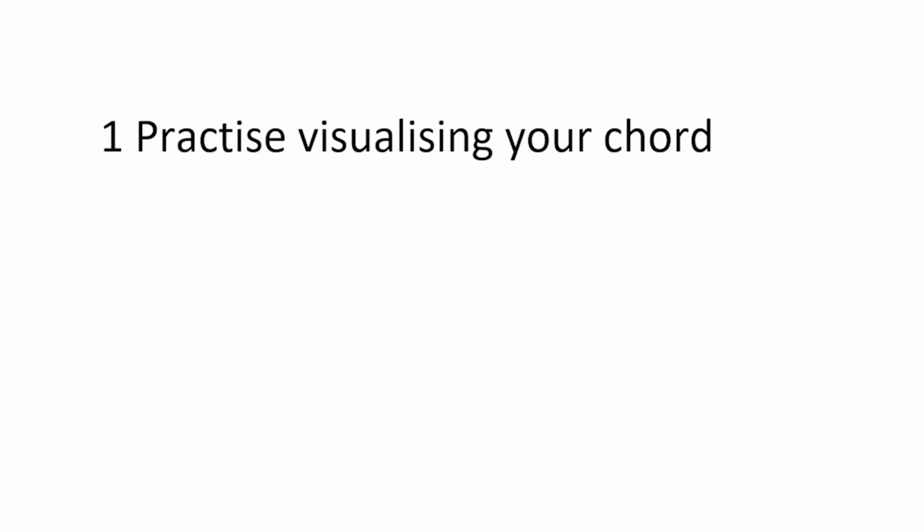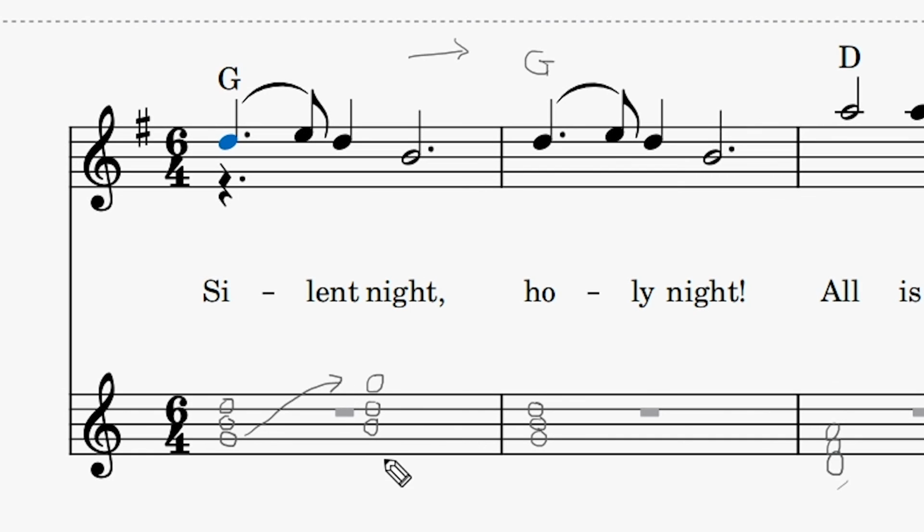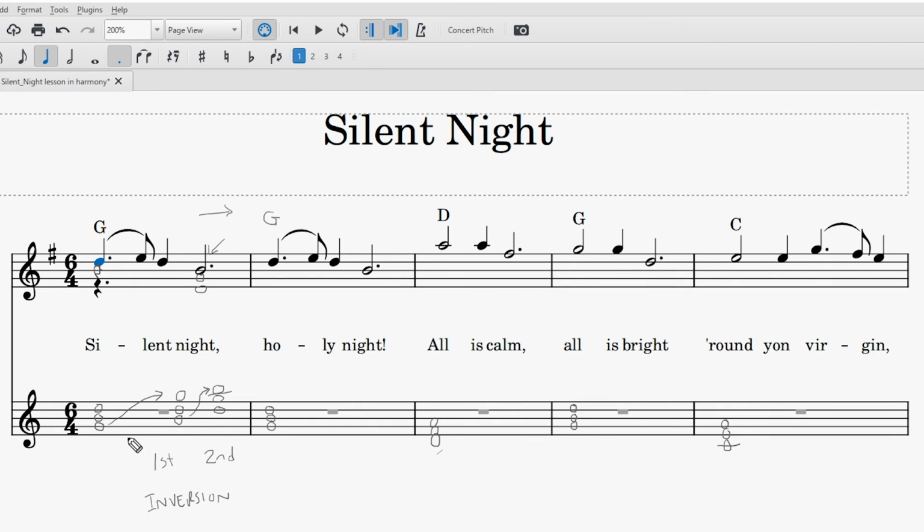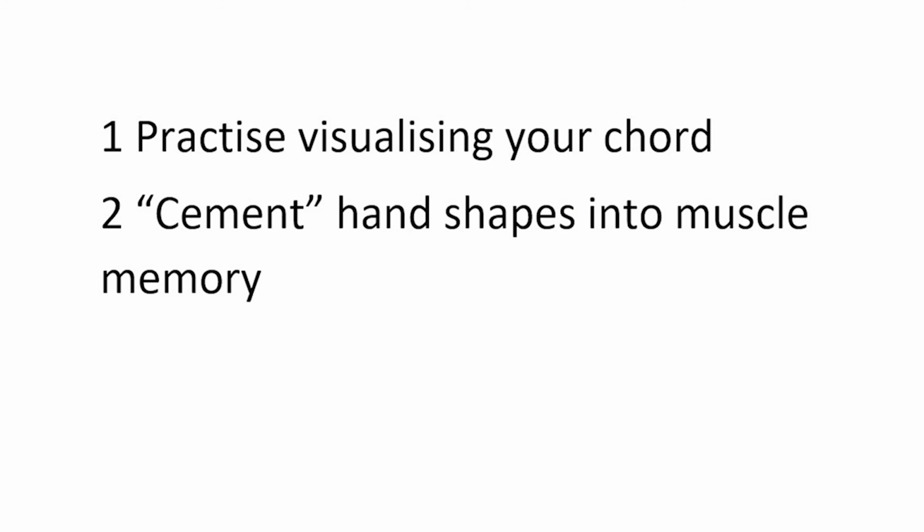If you are not familiar with writing out chords or making those into inversions, then please do a little bit of theory. Go to my arpeggio video, look at the common arpeggios, practice putting them in inversion. So you write down the basic chord, G major, and then you write down first inversion, second inversion, and then you practice a bit. It'll help you, it'll put that in the muscle memory and make it easily accessible while you're improvising in church.